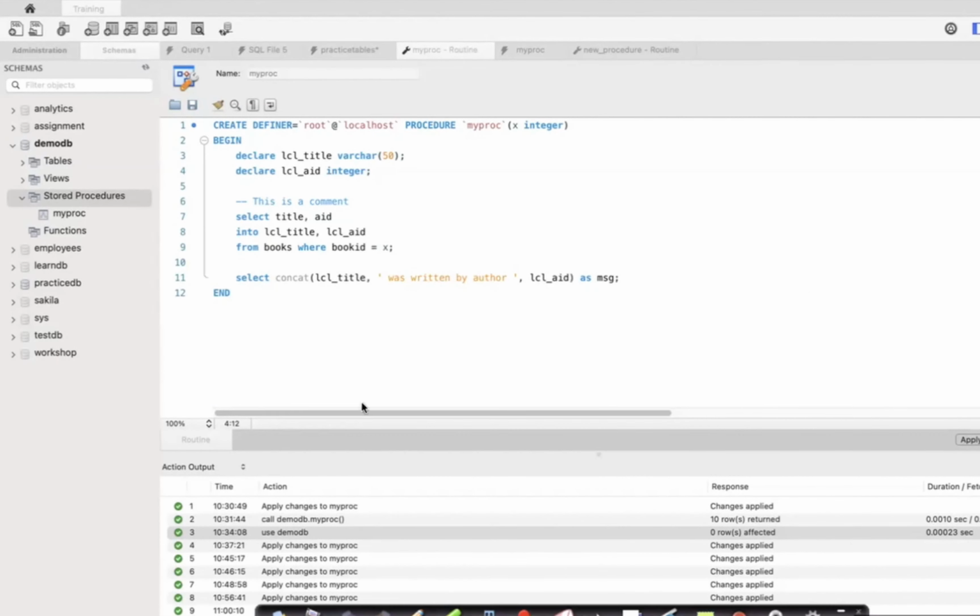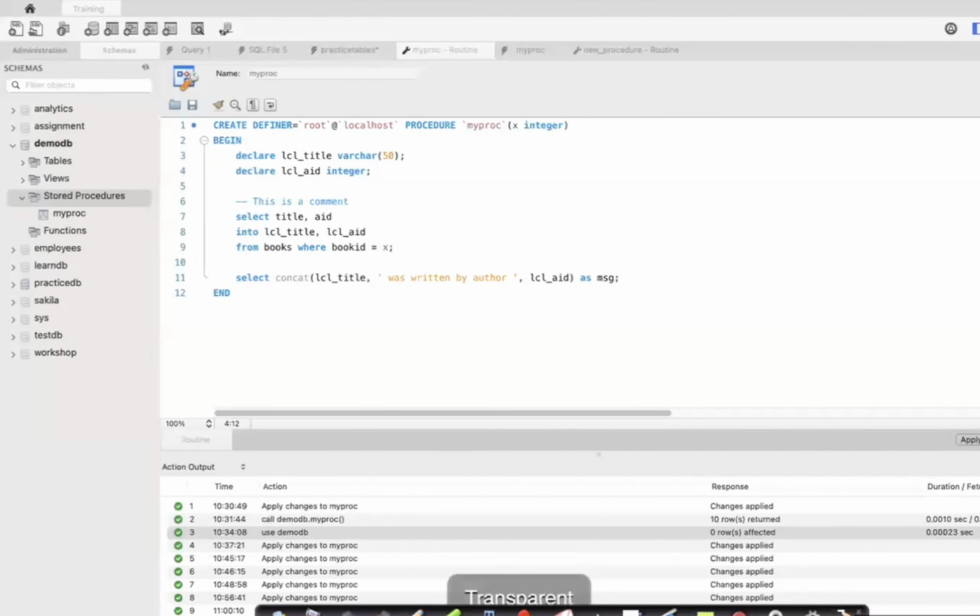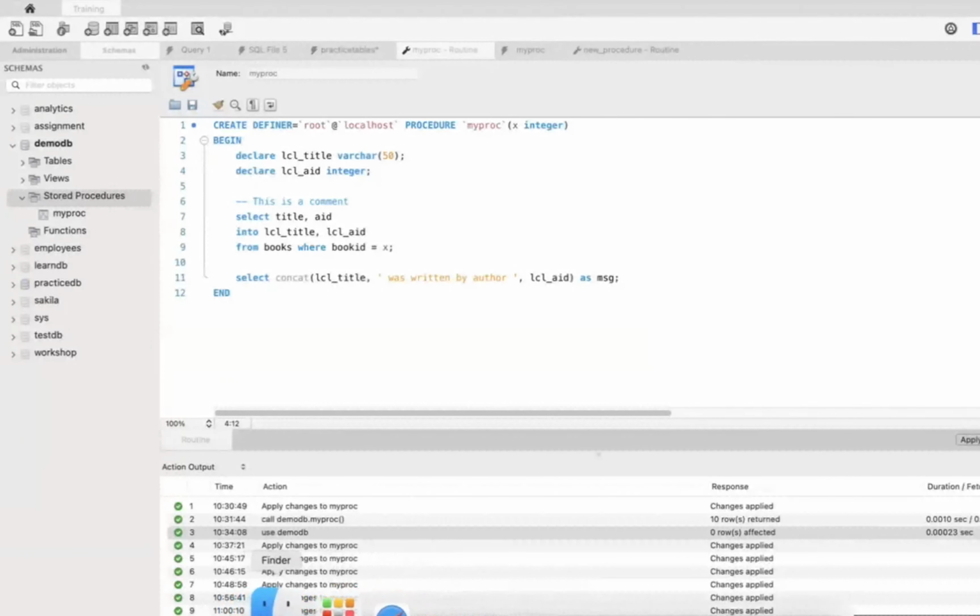So now let us see how to use if statements, right? So how to write conditional statements. To write a conditional statement, you have the if statement, right? So we want to execute a part of the code only if certain conditions are satisfied, right?